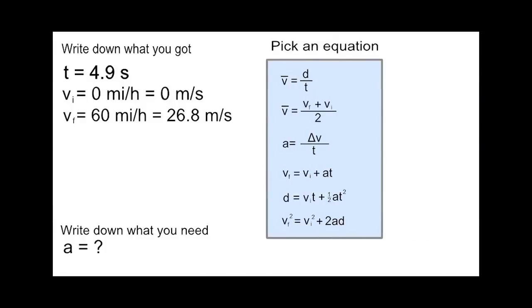So we look at our kinematics equations. The first formula, average velocity equals distance over time, we can't use because we don't have the average velocity or the distance. Here we could solve for the average velocity because we have final and initial, but this wouldn't help us because there's no acceleration. This formula we would be able to use, but we would have to do an extra step of finding the change in velocity. Now this formula, we have the final velocity, the initial, our unknown the acceleration, and the time, so that'll work.